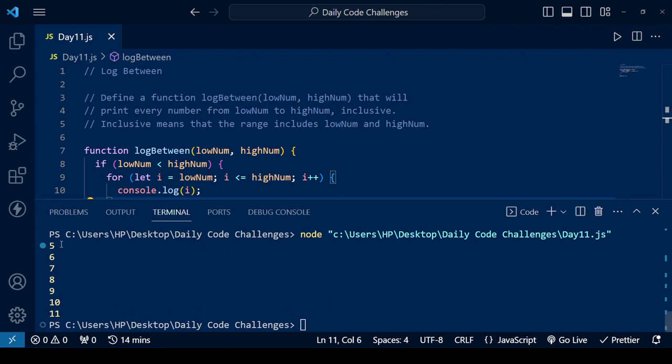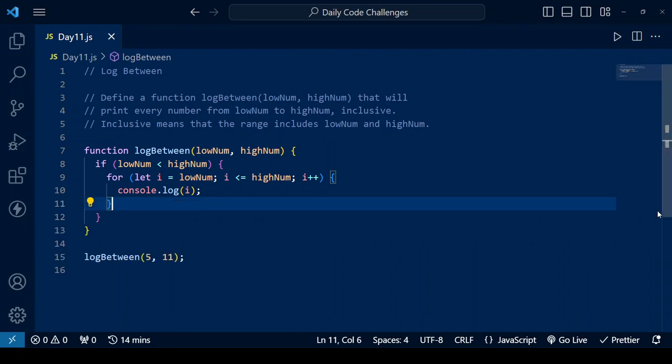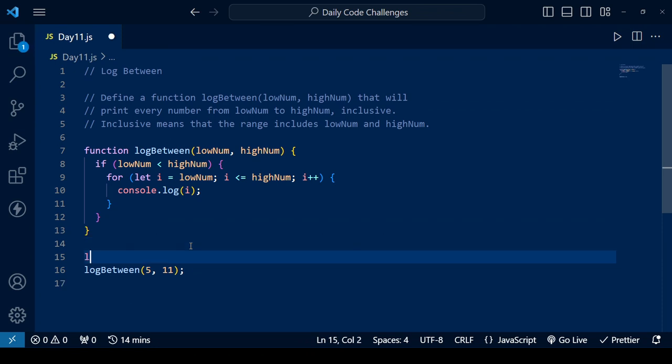So here we have 5, 6, 7, 8, 9, 10, 11. That's where high num is inclusive, right? So I think our code works well. You can use other different examples. We initially used 2 and 7. Let's write it here: logBetween 2 comma 7.